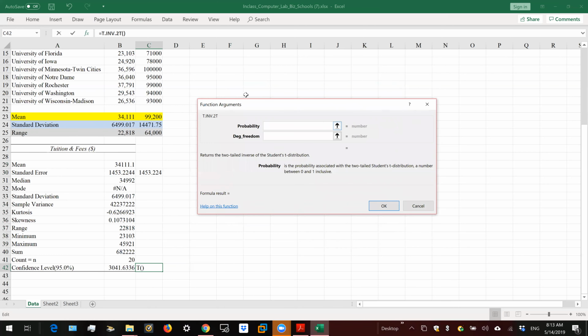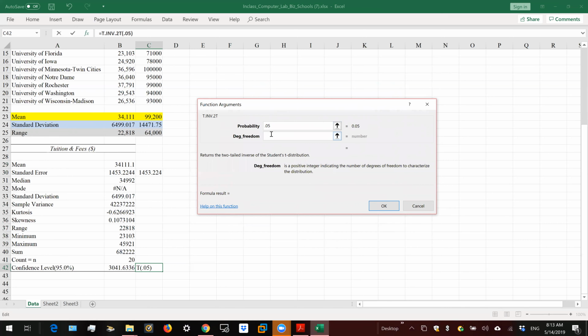Now, the probability is that since we want a 95% confidence interval, we need to put alpha in here. A 95% confidence interval is where 1 minus alpha is equal to 0.95, which means that alpha is equal to 0.05. So we're going to put the probability as 0.05.